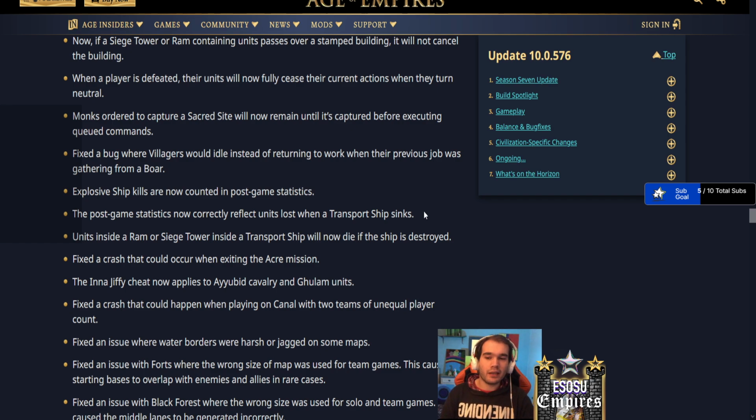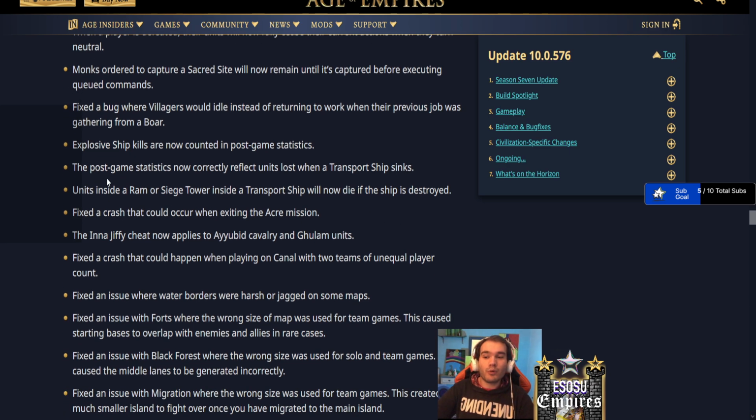Explosive ship kills are now counted in post-game statistics. Oh, they weren't! Actually, in Mongolian Heights, I did some good explosive ship kills. Very cool. Post-game statistics now correctly reflect units lost when a transport ship sinks. Units inside a ram or siege inside the transport ship will now die if the ship is destroyed.